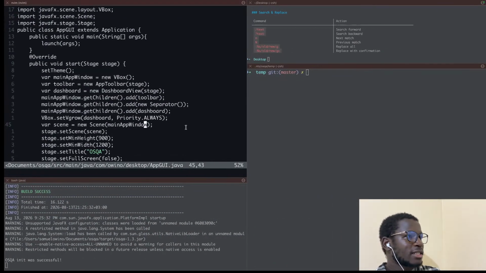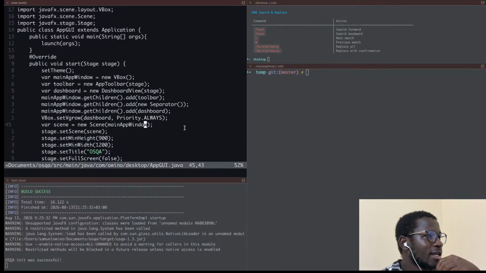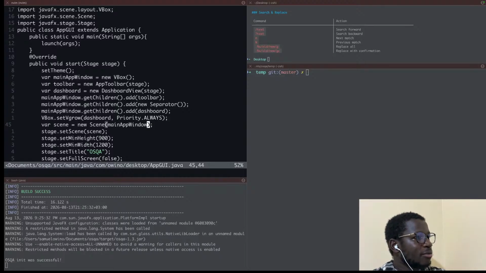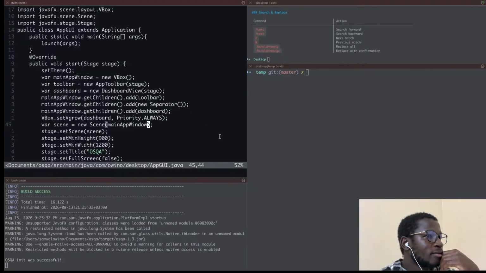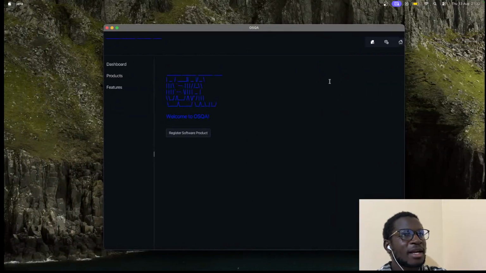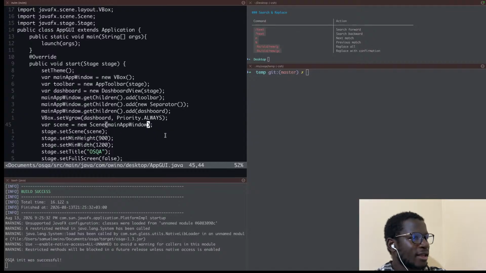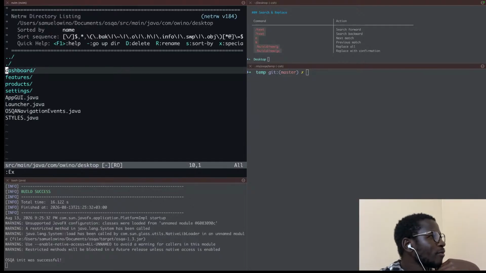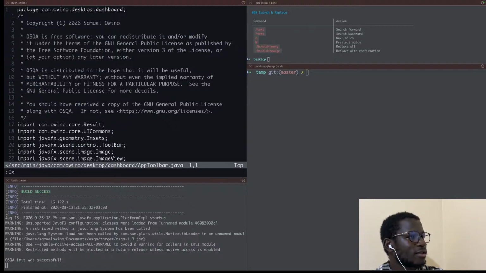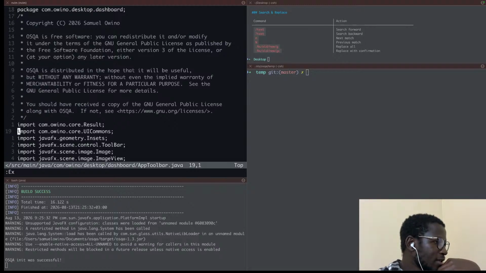What I did was just read some of the documentation available, and I got a summary of the documentation, and we'll be going through that as we edit the code. The file that manages these icons is hosted under the app toolbar. So there's a Java file called AppToolbar. I'll just go to that. I think it's under dashboard. Yeah, so this is the file that we'll be using to edit.